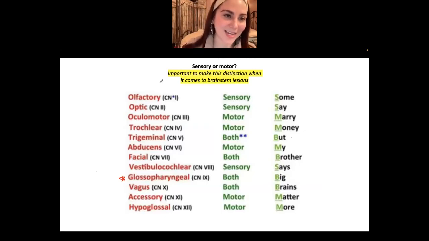I know why he says 8 is both. I actually almost tripped up and said 8 was both, right there. Technically it is both. There is a motor component, but for testing purposes, when you learn the cranial nerves in H&P, it's more sensory than motor. I remember even in my neuroanatomy class for my PhD program, my teacher said technically 8 is both, but for purposes of learning it and testing it clinically, it's going to be sensory.